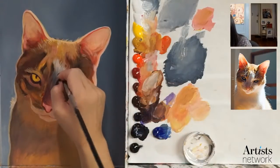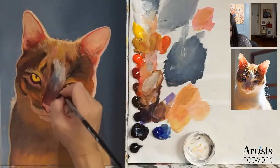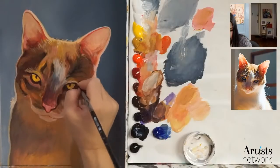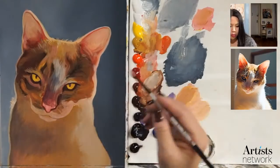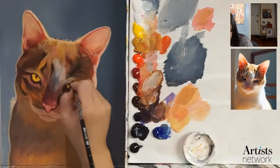And then I'm going to start using my smaller brush. It helps sometimes to wet your brush a little bit when you're trying to get these pretty little edges.